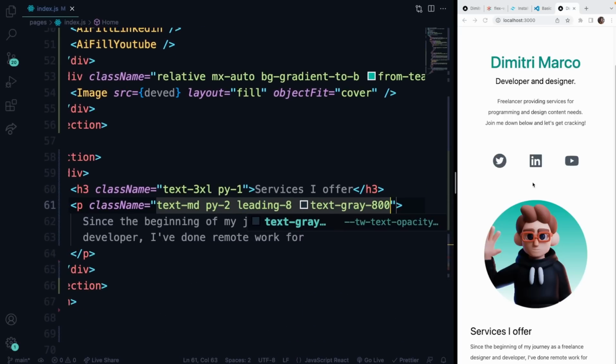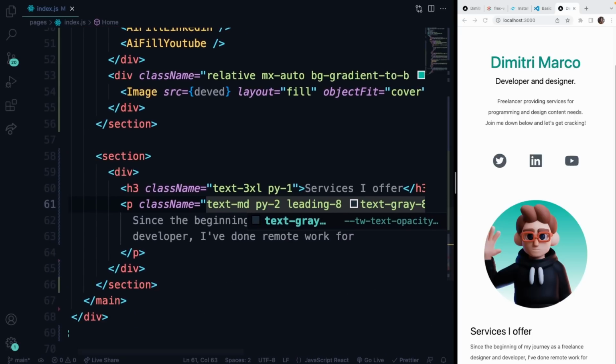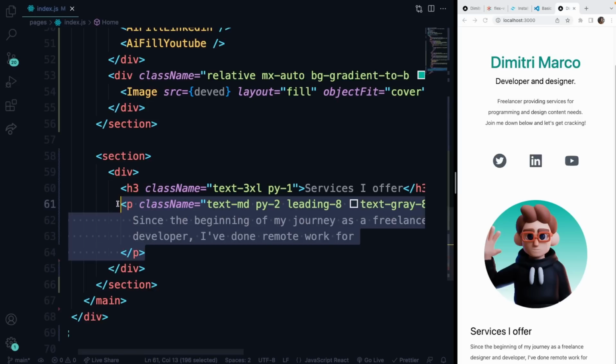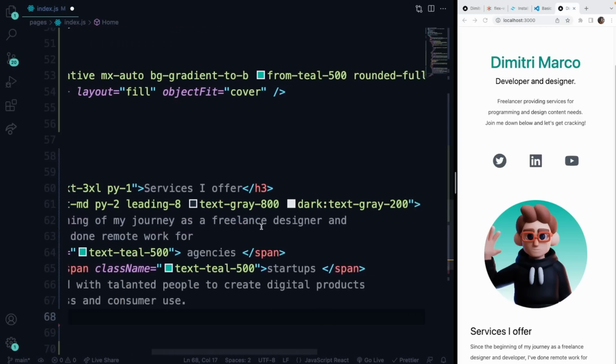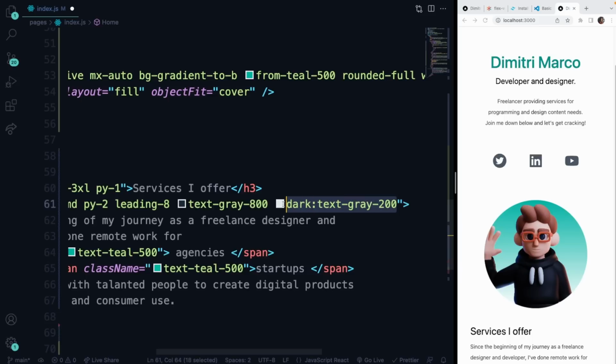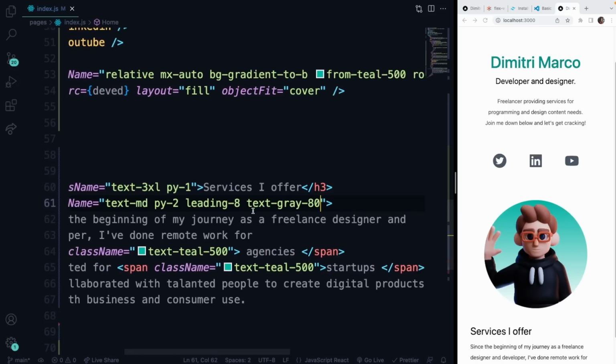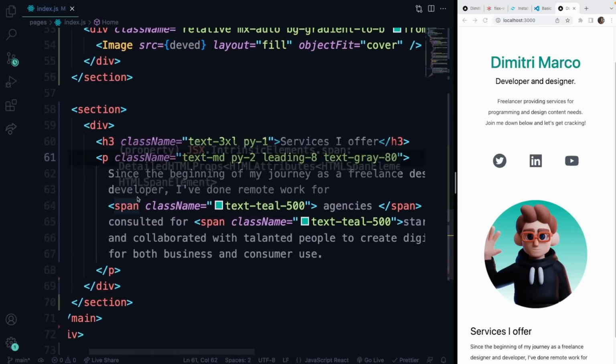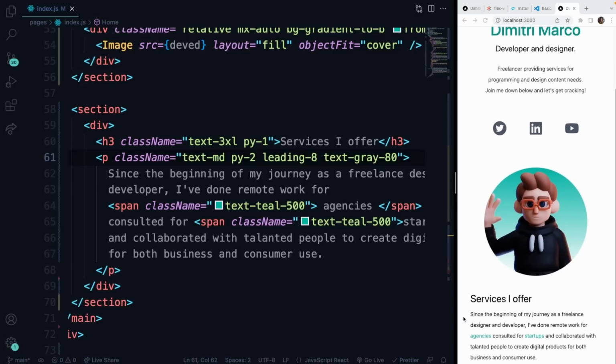And that's it. So next up, what we can do, actually, let me show you kind of what I did with this paragraph. I'll copy paste it over. There we go. I'll remove this because I'll show you the dark mode later on. So I added a bunch of text in here, and things I wanted to highlight, I just wrapped a span around them and added a text style of 500, and that's it.